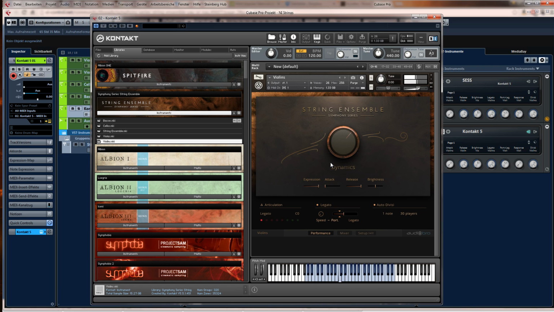Down below here you can see that you get different transitions, legato or portamento, depending on the velocity you use on the note transitions. So when you play a little harder, you have legato, or you play a little softer, then you have the portamento transitions.